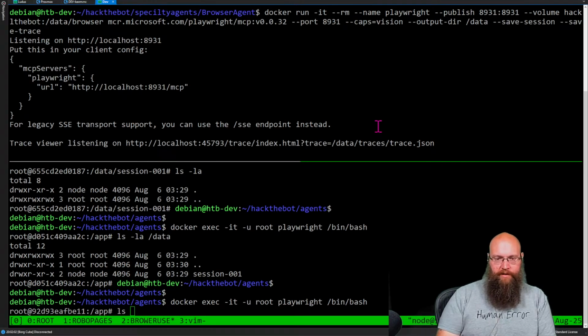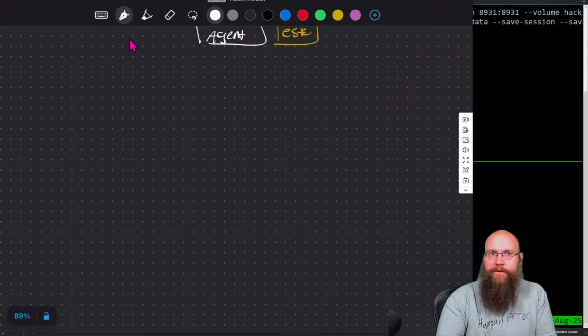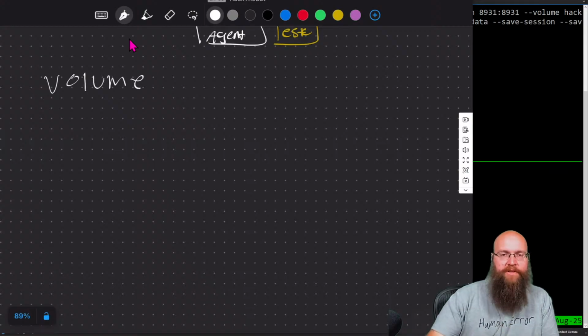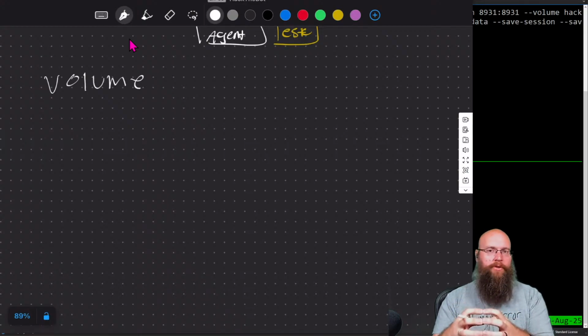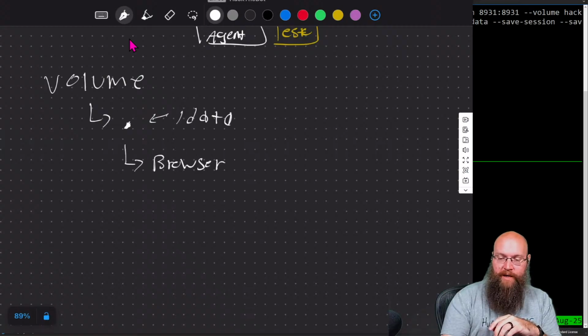So let me exec into here. And now if we look at /data, see how it's changed? Yeah, let's diagram this up a little, for anybody who's not super familiar with Docker. So what's happening here is we've got a volume inside Docker. Think of it just like a standalone folder on the computer, right? And inside there, we've got basically the root directory, and this is where data previously was. So /data inside the container was previously here. Well, instead, what we did is we created a subdirectory under this called browser. And now this is where /data is living, right?